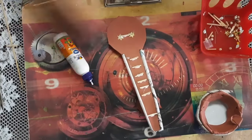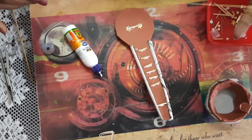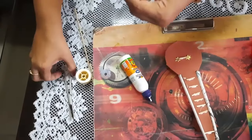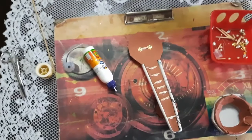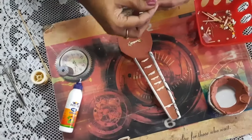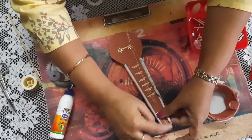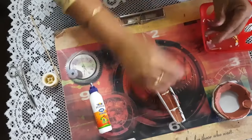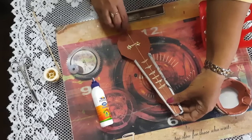Okay. Now I have a golden thread with me. We'll measure this and we'll cut 5 strings. Now these 5 strings we are going to stick here. And one more matchstick we are going to put here to fix the thread. Stretching this string.